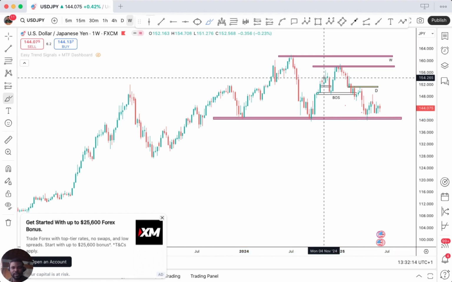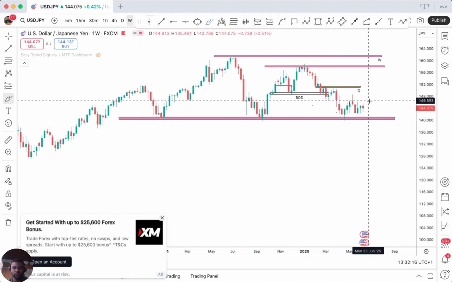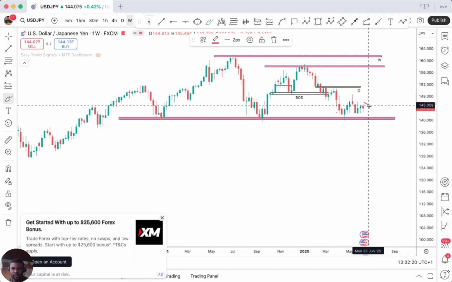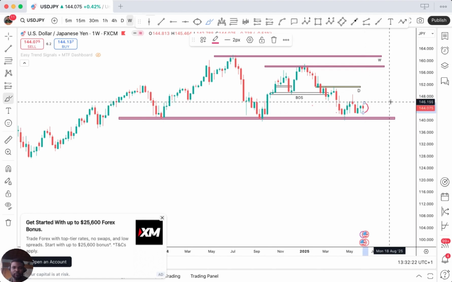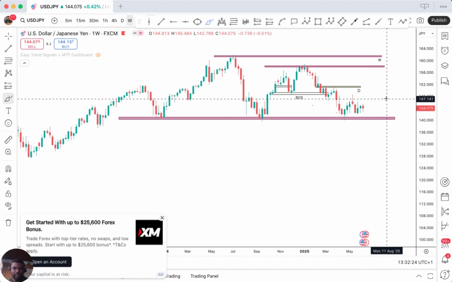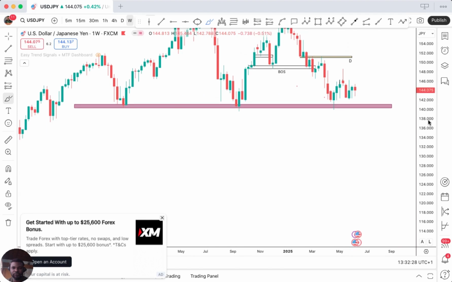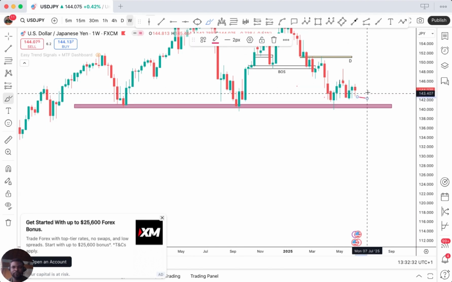Now let's pay our attention to the previous week candle. As you can see, we had a little rejection. Price was influenced by the sellers, but initially you can see that this is where the sellers pushed the market to, before the buyers actually came into the market and pushed the market further to the upside.